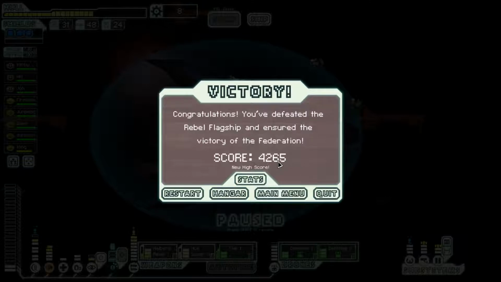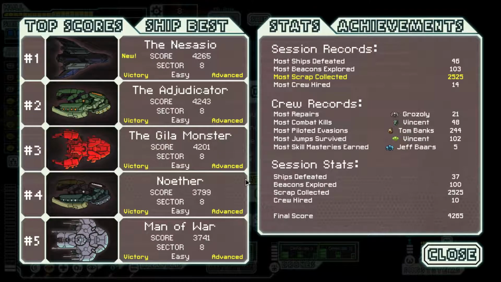That's a really good score. That's, I think, the second best score. No, that is the best score. We bested our adjudicator run by 22 points. And we got 25-25 scrap in the year 25-25, if the stealth cruiser is still alive.